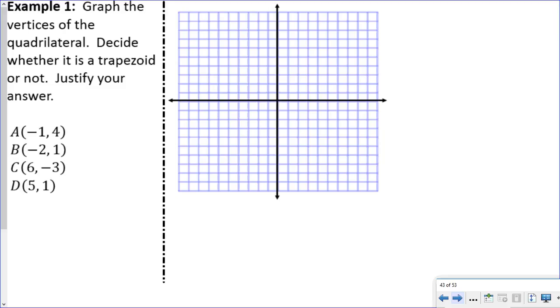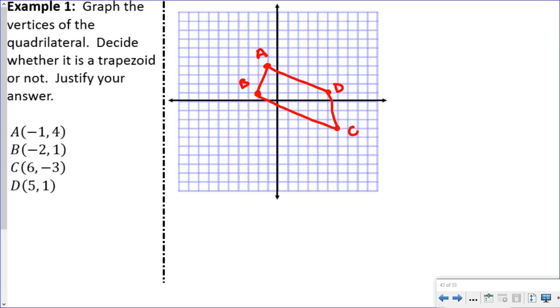Okay, so -1, 1, 2, 3, 4 was here, maybe, right? Okay. -2, 1. Now again, we can't just go off of looks because you have to justify your reasoning. So I'm still going to do slope. Slope is the best way to decide if things are parallel or not, okay? So don't do distance formula because that's not going to prove anything about being a trapezoid at all.